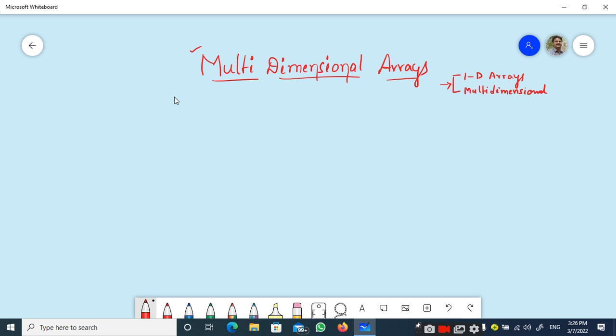So in today's session we are going to go deep into the concept of these multidimensional arrays, where we will be concentrating only on the 2D arrays. Multidimensional means more than one dimension. That means it can have 2 dimensions, or 3 dimensions or 4 dimensions. But as we increase the dimensions of the array, the complexity of the programming as well as the memory representation becomes complex, right? So we will be confining our discussion of multidimensional arrays to 2D arrays only.